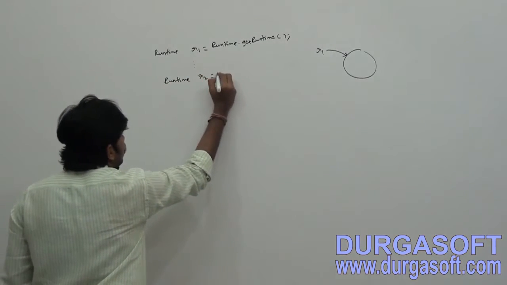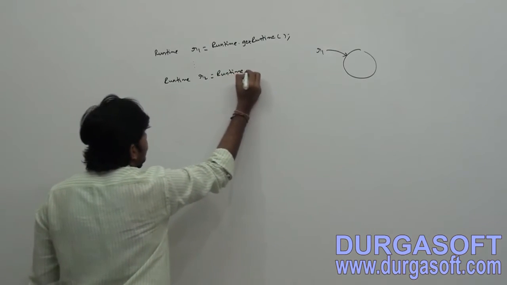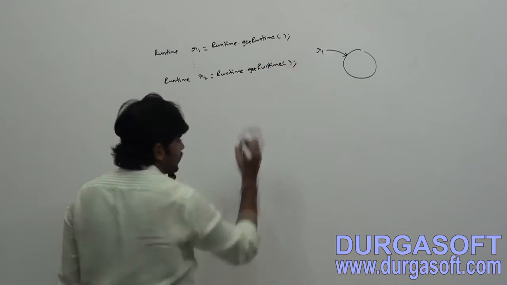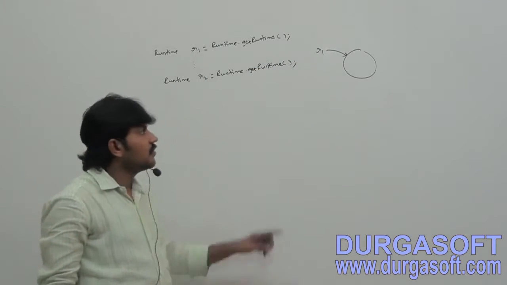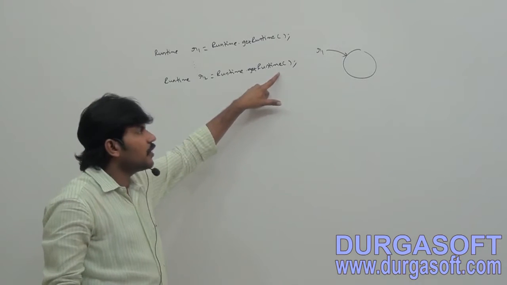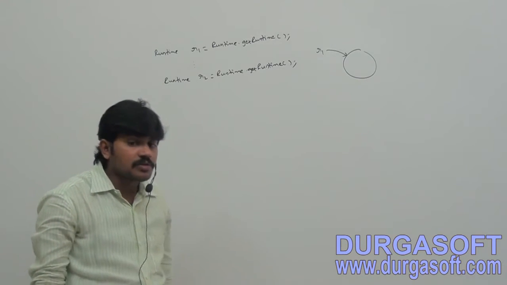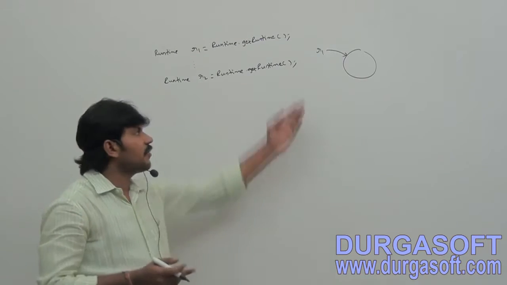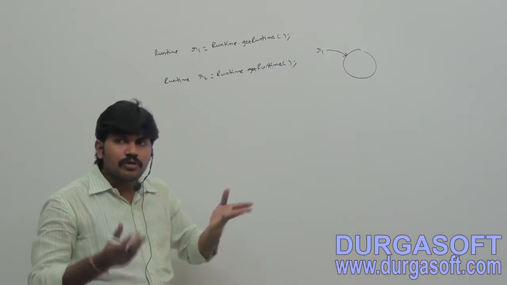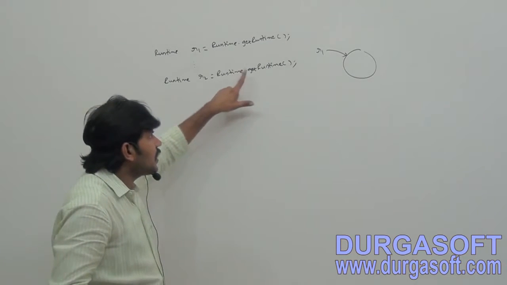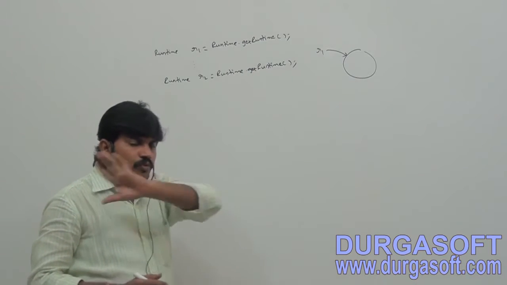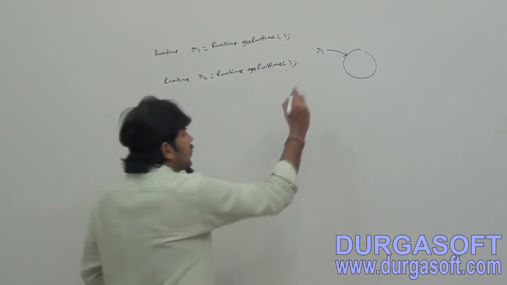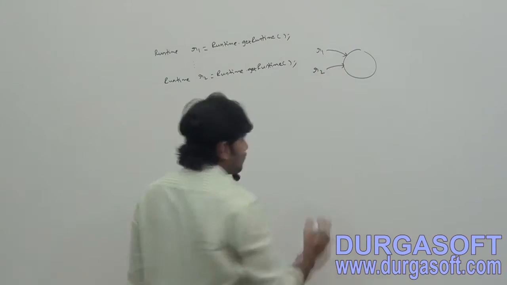Runtime r2 is equal to Runtime.getRuntime(). The second person came. Then immediately I will ask, okay, for the second person also, boss, I want a runtime object. Okay, what is your requirement? I have to communicate with the JVM. For the same purpose, just now I created one runtime object. Why don't you reuse the same object? The getRuntime method won't create a new object. It is always going to return what? The existing object. That's why the r2 person also gets the same.